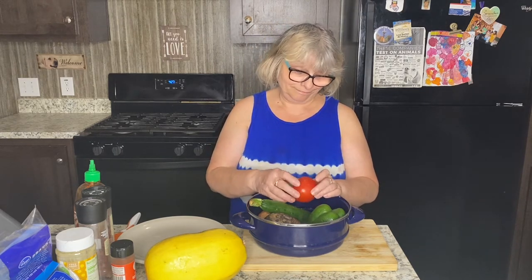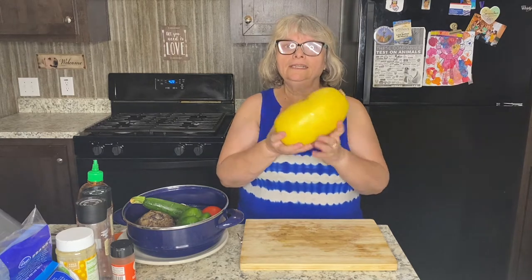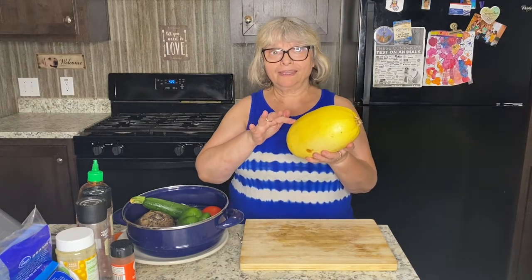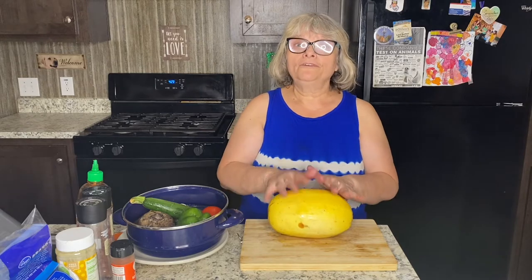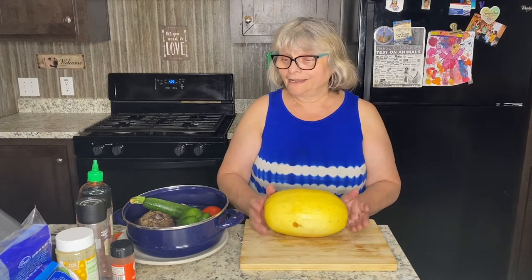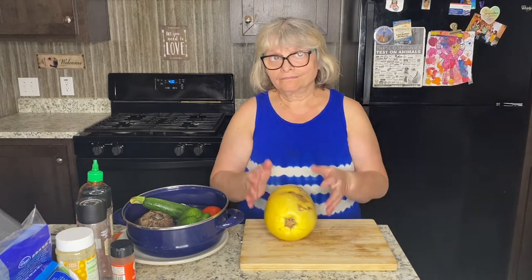So I will have to cut my spaghetti squash into two halves, and it is a little hard — just use your knife. Of course you need a sharp knife. However, if you prefer to cut it in an easier way, first put your whole spaghetti squash in the oven until it gets a little bit softer — about 10 to 15 minutes. But I will challenge myself today and try to cut it before I put it in the oven. Let's do it.